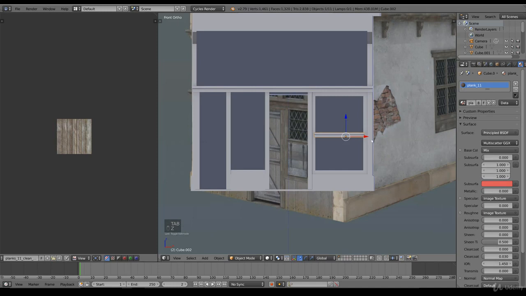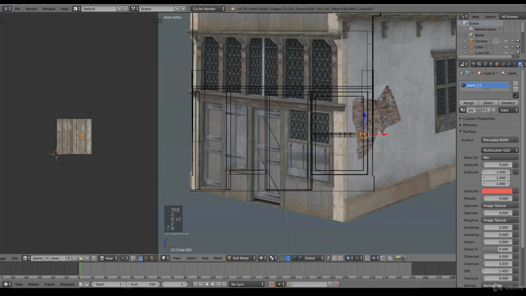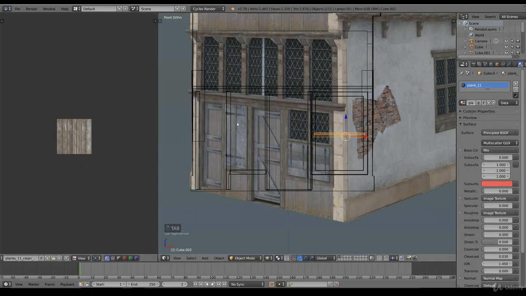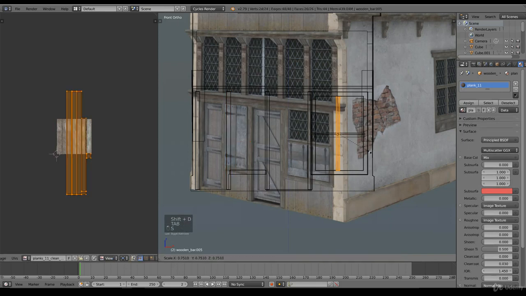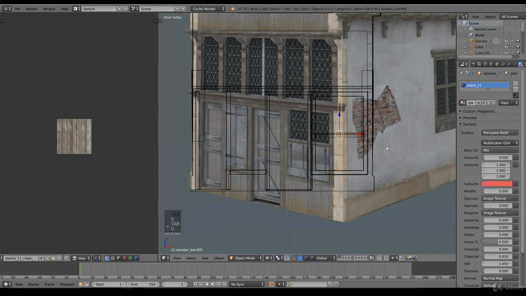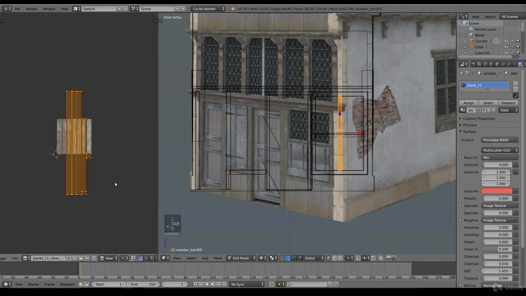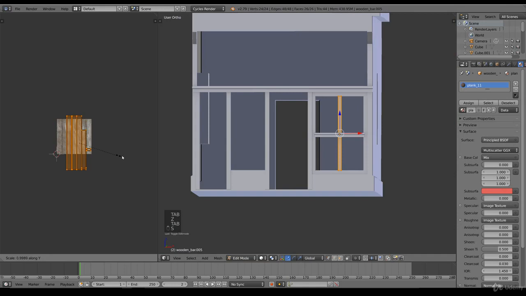Yes, really nice. Of course, we need to size the texture as well, or else it looks really stretched. And grab a wooden bar, Shift D, and go to edit mode. So we're putting it right there on Y. Not that much.